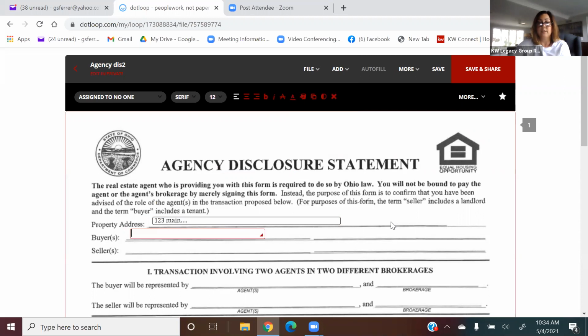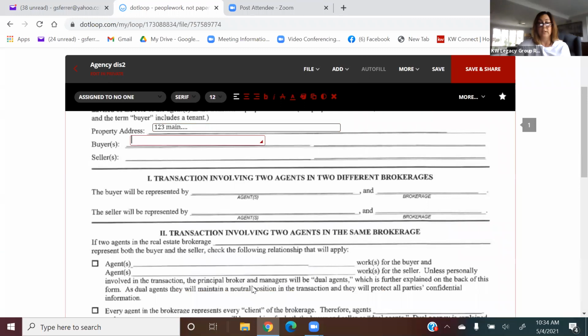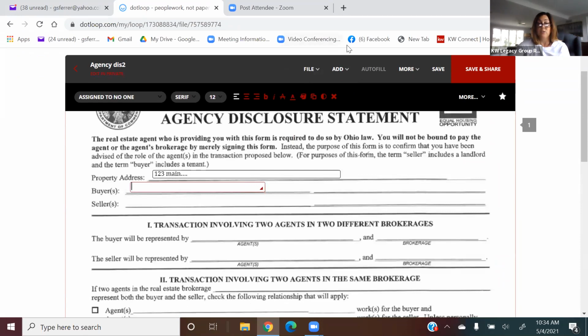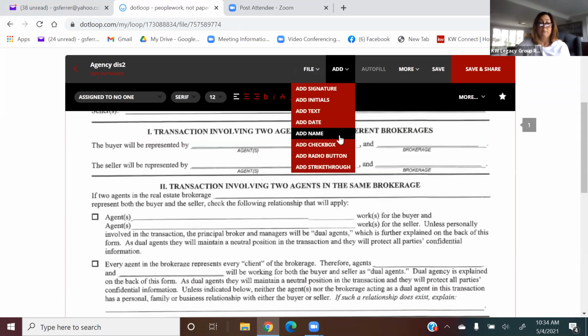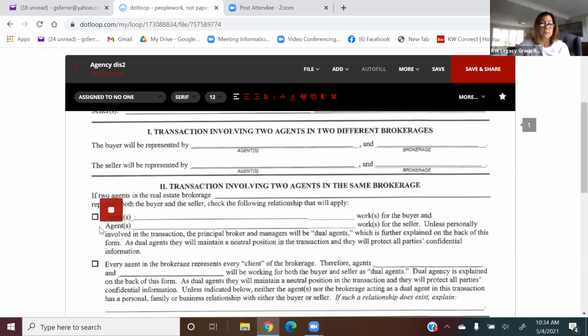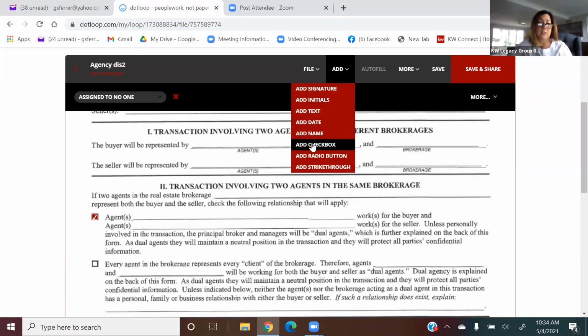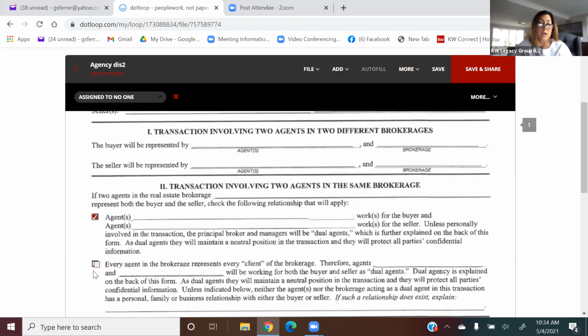Obviously, if I scan this in, it probably is pre-filled out, meaning all of this was filled out and I'm just splitting the document. But if you receive something back that's a flat PDF and you need to add anything to it, that's how. If I need to add a checkbox, just drag it and then click in the middle. I'll also tell you that this is really touchy if you try to do this from your phone. You're not going to have a lot of luck. When you have to drag these things, especially that tiny little checkbox, and you try to drop it and click in the center of it, it's not that easy to do from an iPad or a phone.